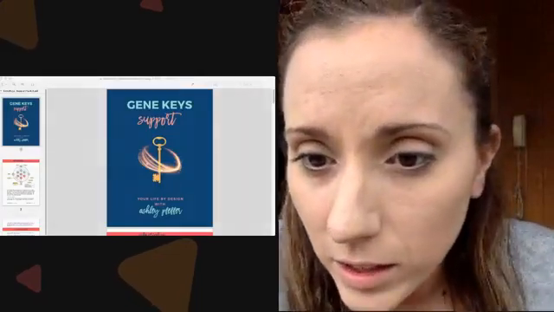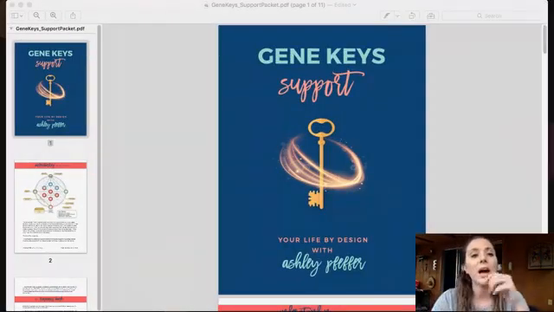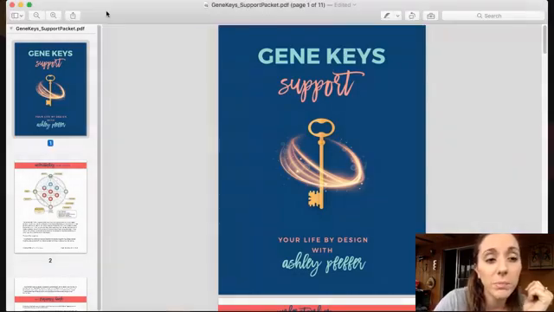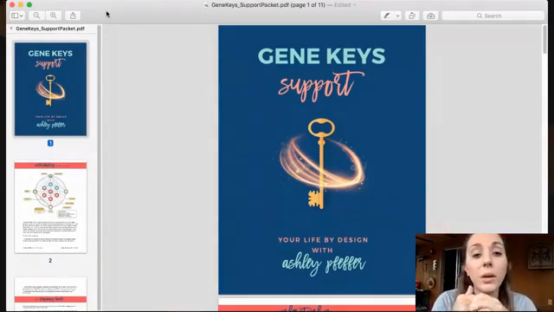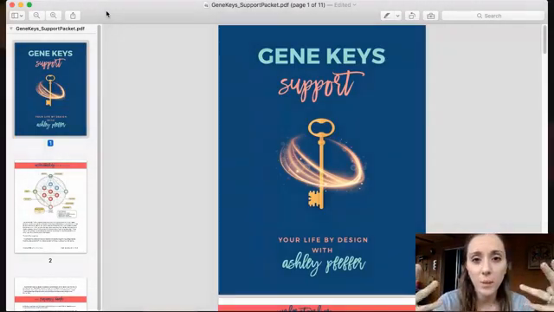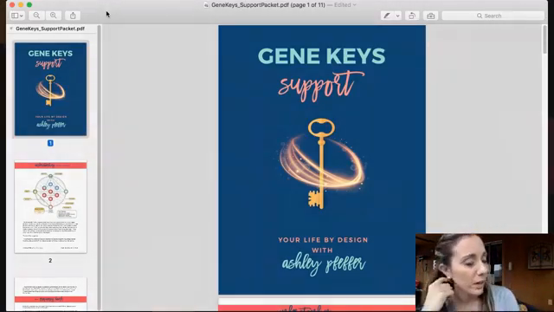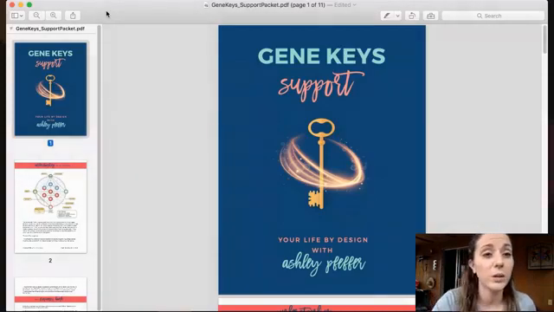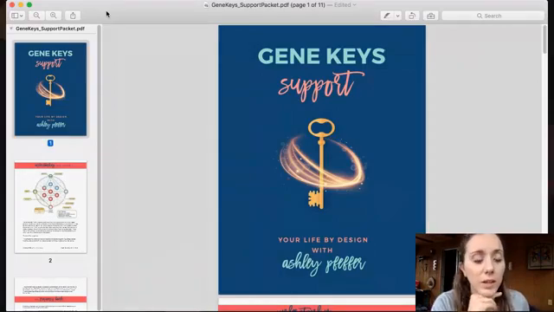So let me pull up my packet really quick. There we go. This packet is available in the pinned post, and it has all of the basics of Gene Keys, which we're going to go over here. I'm just going to verbalize it and summarize things for you. But you can find this packet in the pinned post of this group and download it for free. And I also have a workbook that goes with it where you guys can write in if you're a writer and if you want to take notes and stuff like that.